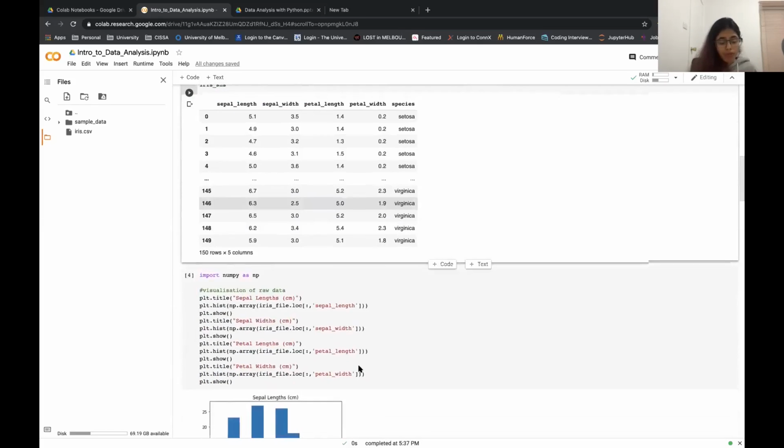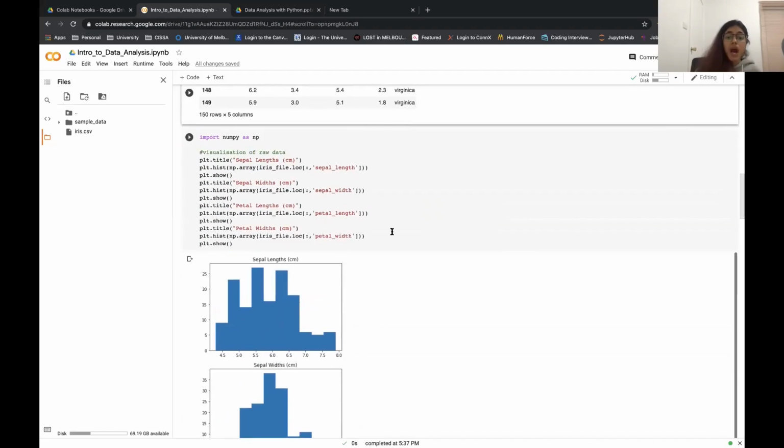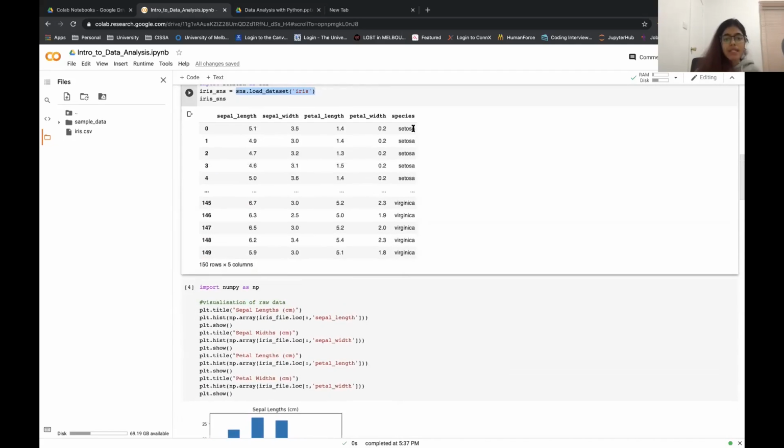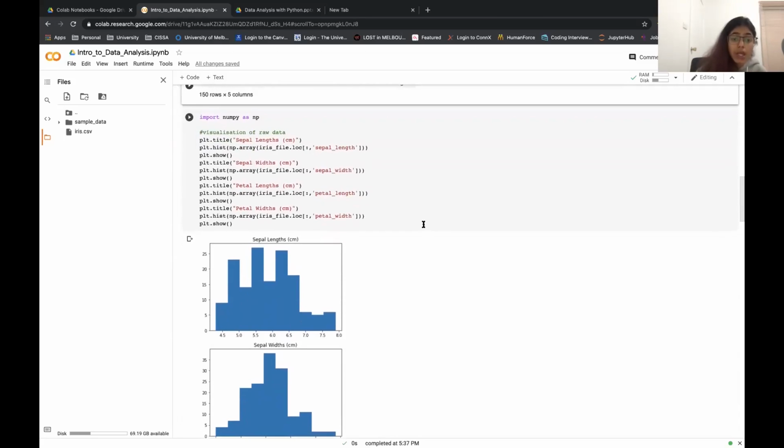Now, if we go on further, let's assume that we have done all the pre-processing needed. Also, I'd like to say the IRIS dataset is very much an ideal dataset. It's not a real-world dataset, so all the pre-processing is already done for this. All our records are good to go, and it's perfectly fine to use on its own. So, going by that, let's just visualize some of the raw data that we have initially.